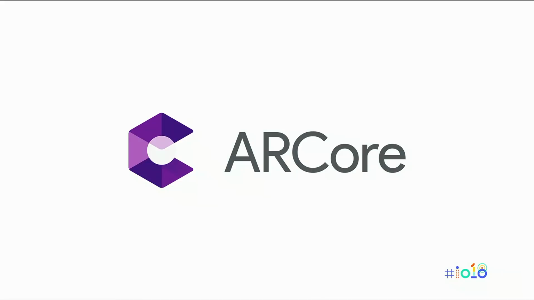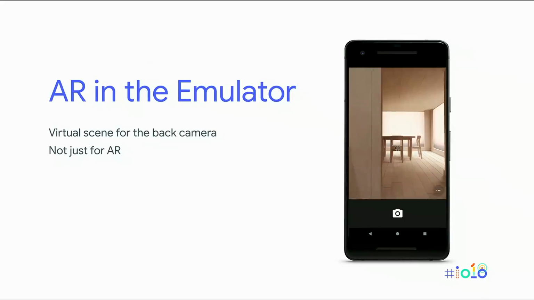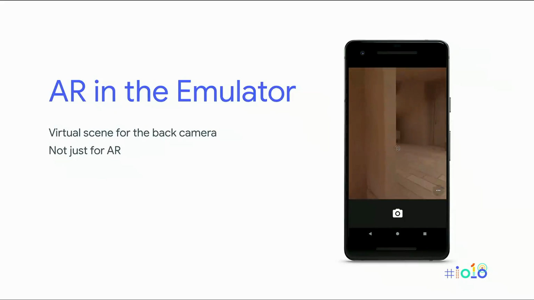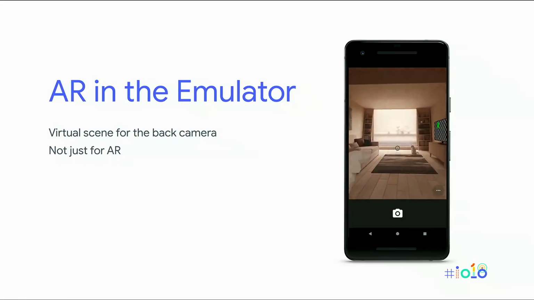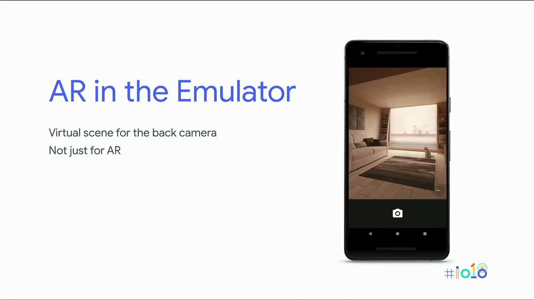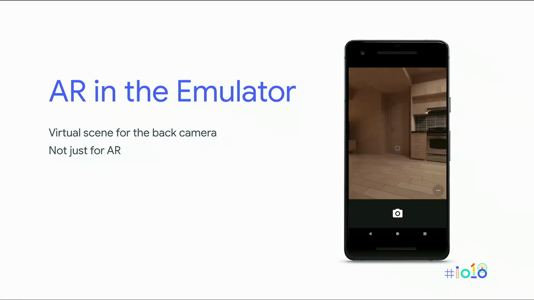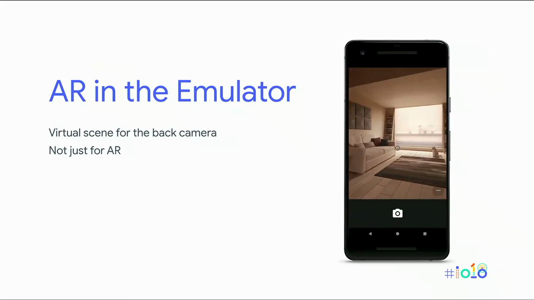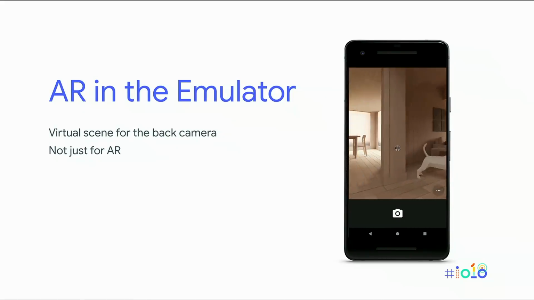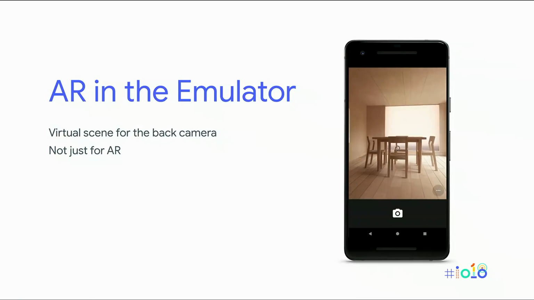ARCore, you just saw in the developer keynote, a couple months ago we introduced ARCore 1.0. They just announced ARCore 1.2. This takes care of tracking things in the real world. The problem is that you had to write a lot of OpenGL code, and it's not always pleasant. So to make your life easier, we're introducing support in the emulator. When you create an AVD, you can specify a virtual camera stream for the back camera, and you get a full 3D scene, and it works in any view that displays the camera stream. And using the keyboard and the mouse, you can just navigate around the scene. You even get patterns on that fake TV screen, so you can do image recognition and pattern tracking, that kind of stuff. It's available today.